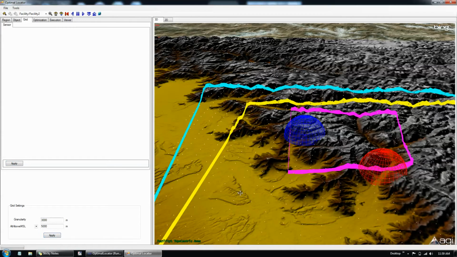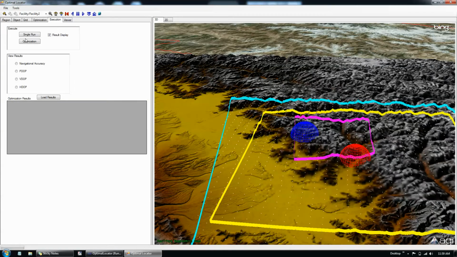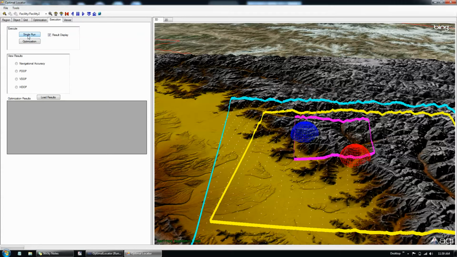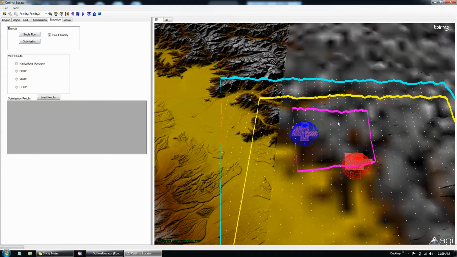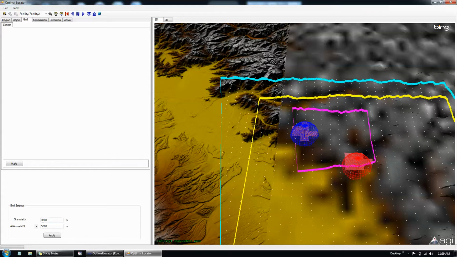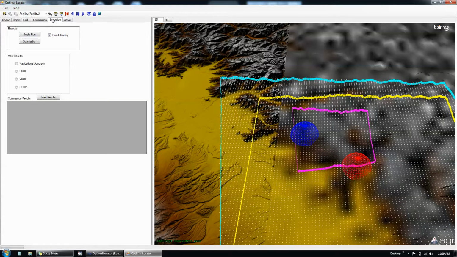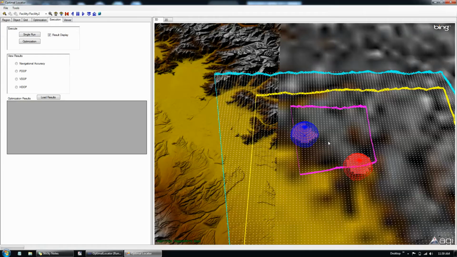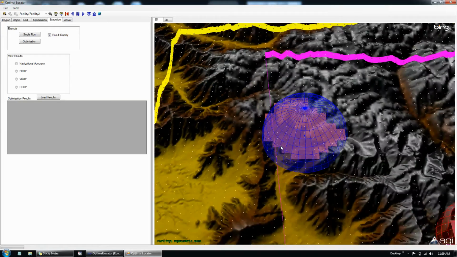I add the grids, go to execution, and do a single run. So you can see the coverage obtained. In the grid, I can increase the number of points. I put a single run, and it takes a few minutes, and you can see the coverage obtained over here.